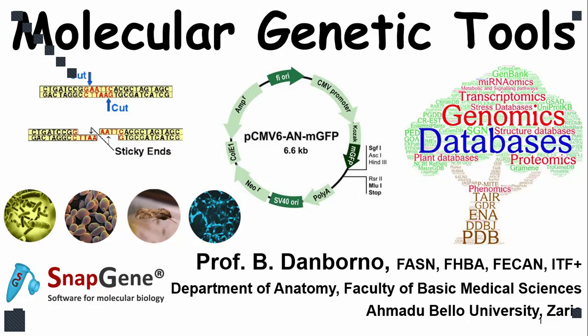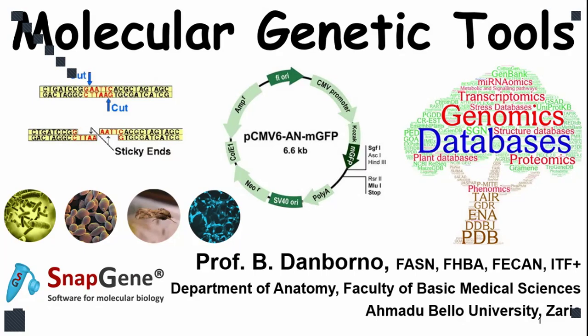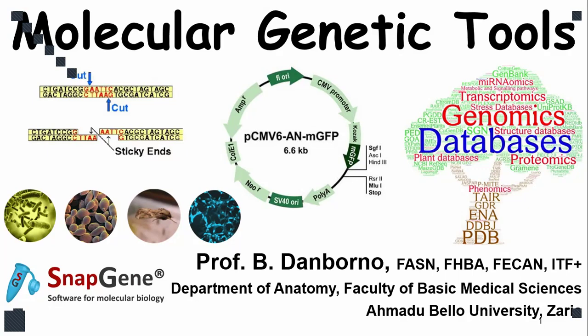So today, continuing that discourse, we are going to be looking at what we call molecular genetic tools. What we have done so far is to look at observations, what we can actually observe in the natural process. But from now henceforward, we are going to be looking at things that we can do in the lab to manipulate genetic molecules. If we are going to be able to do that, then we need to know the tools that we are going to use first. By the time we know the tools, in the next class, we are going to be looking at the techniques. What are the things we are going to do for the manipulation of genetic material?